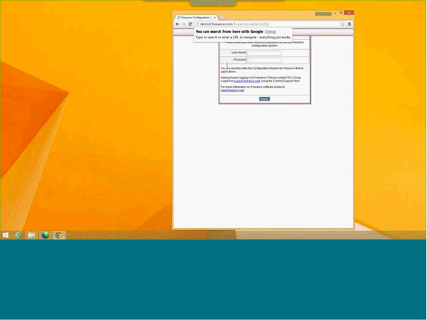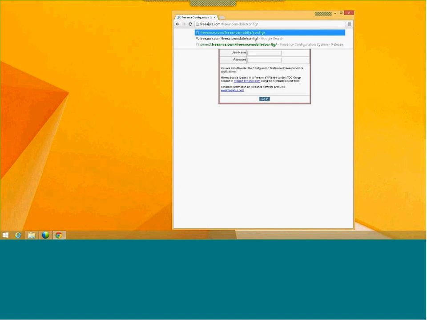Okay, so this is the Freeance config for one of my machines. So this is just showing you how we don't have to remote in. We can hit it. If you know the domain name or the IP, you take out demo3.freeance.com and type in whatever that is. And you can hit this from Starbucks.